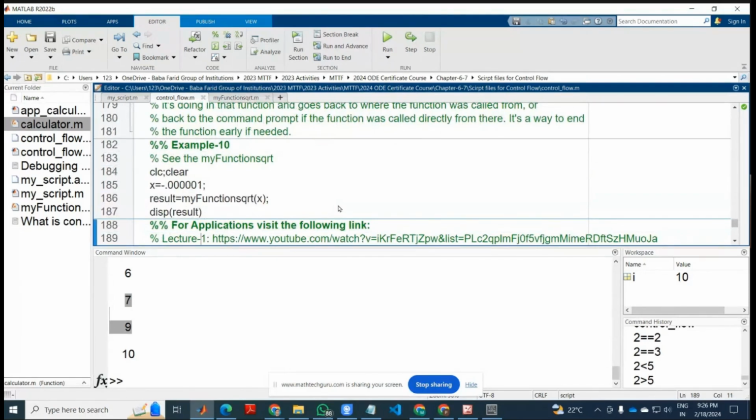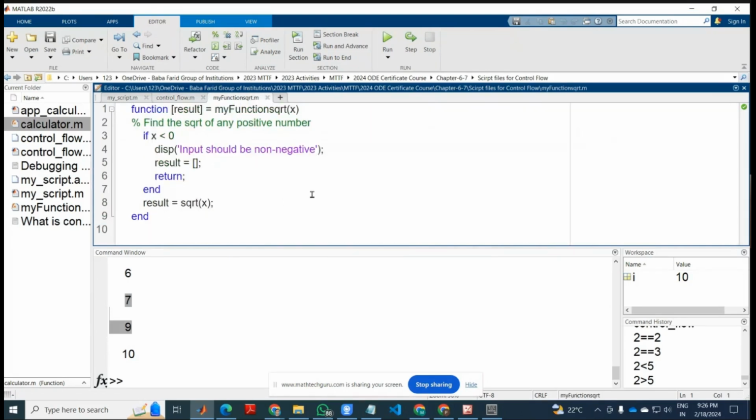See, here is my function. What is inside this function? Here is the condition: if x is less than 0, display 'input should not be negative', and return. Return means if the condition is true, this will jump out of this function.